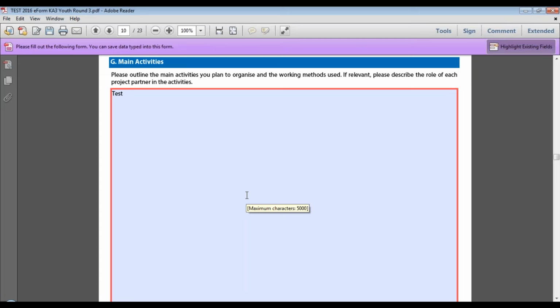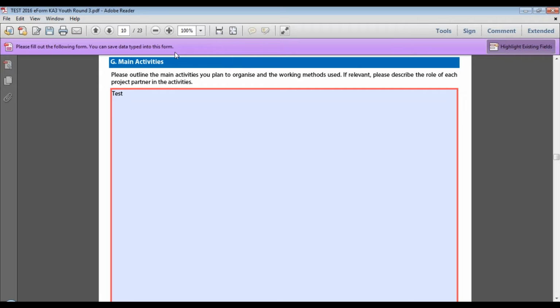In some applications we received under the previous call, it wasn't always clear which non-formal learning methods would be used. You need to demonstrate here how you've ensured that your methods and activities are relevant to your objectives, as well as the learning outcomes and the impact that you intend to have. Methods should also be suited to both the young people and decision makers involved. So you should demonstrate that you've actually tailored this to the needs of your participants, both the decision makers and the young people themselves.